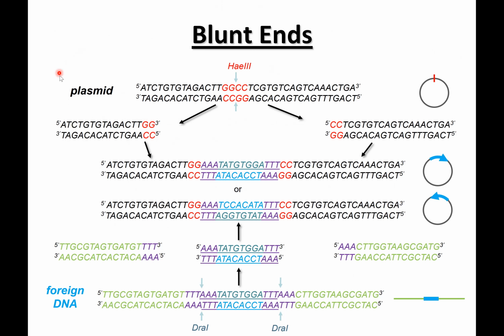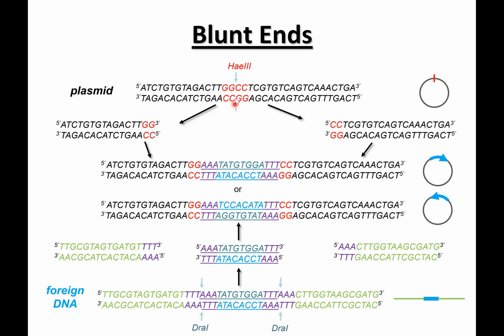Imagine this is your plasmid, so that's going to be the recipient plasmid. That's where you want to clone the insert into. And in this case, you open it up with this restriction enzyme called HaeIII, which produces blunt ends. Now, the insert can be extracted from the original plasmid DNA. So imagine this was the sequence of your other plasmid DNA here, and this is your insert.